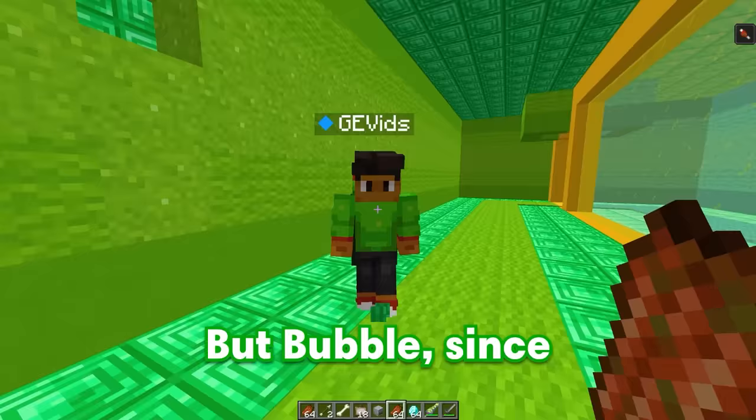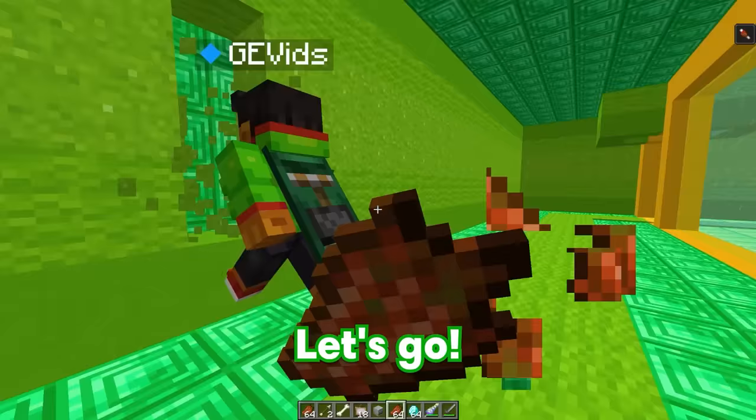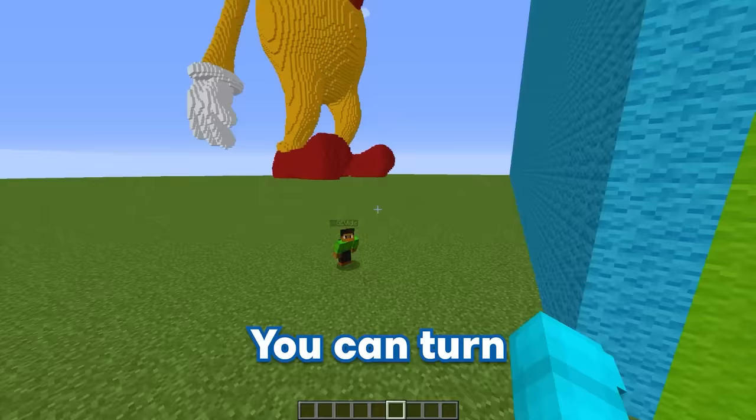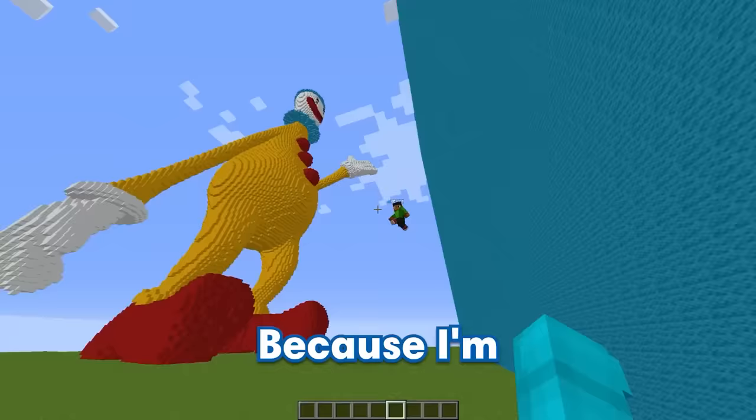But Bubbles, since you went through my build, can I please go through yours? Yep, of course you can. Let's go. Whee. When can I turn around? You can turn around in 3, 2, 1. Turn around. All right, so let me see. And oh my gosh, how in the world did you build this in 10 minutes? Because I'm a building professional.